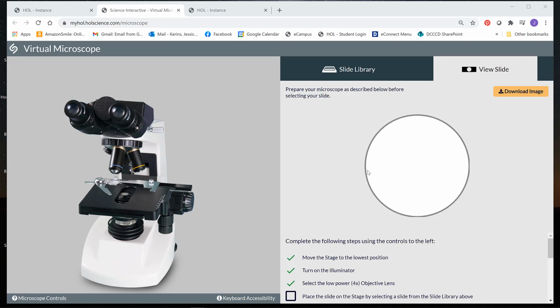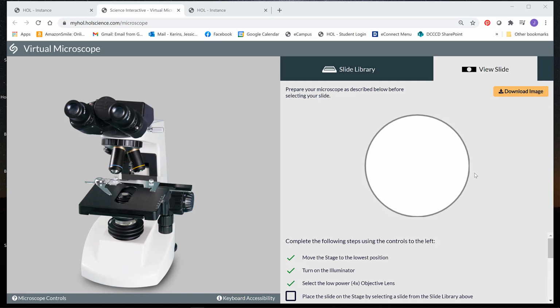So first of all, let's talk about how do you find this field of view? How do you determine it? If you were using a regular light microscope, an actual light microscope in the lab, you basically just put a ruler on the microscope, on the stage, a ruler that has hash marks, a metric ruler, and you look through the eyepiece and you physically measure the diameter of that circle or of that field of view.